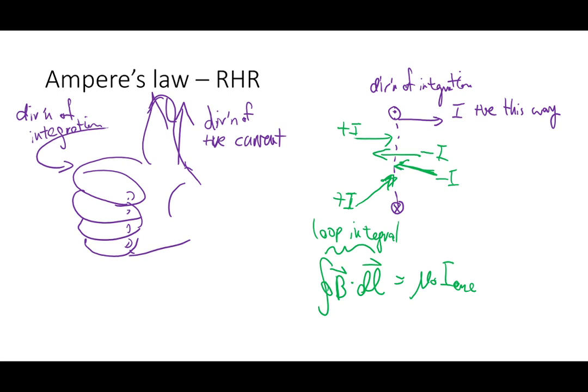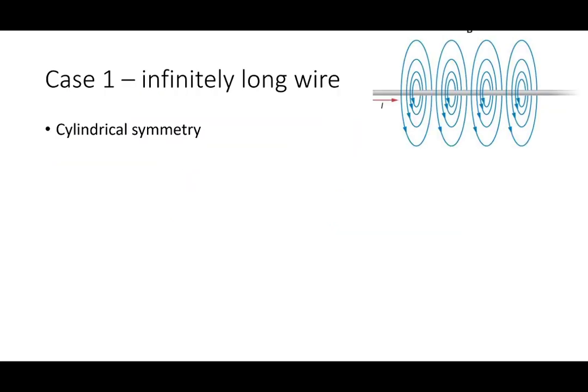Otherwise, similar to Gauss's law, there are only a few select cases with sufficient symmetry that this loop integral becomes simple enough for us to get some useful result for the magnetic field at a specific point. And let's go through those cases. First case is the infinitely long wire, right? This is the case of cylindrical symmetry. And remember, last week we got the result by finding the integral for a straight length of wire and then setting it out to infinity, so on and so forth. Quite a bit of work.